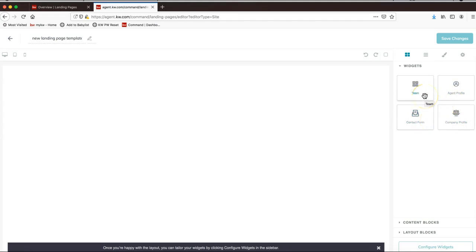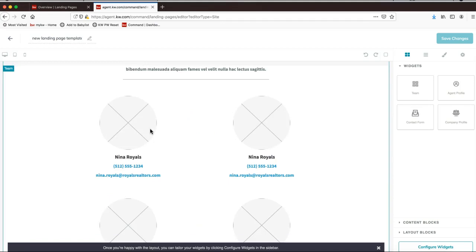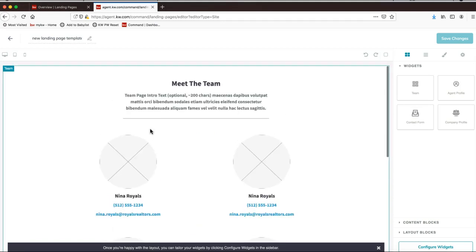Let's say I want to add in this widget here. All I need to do is click and drag to pull that over here. You'll see it's very generic information right now. All you're doing at this point is creating the format of the page, and then it will allow you to configure the widgets and customize them.